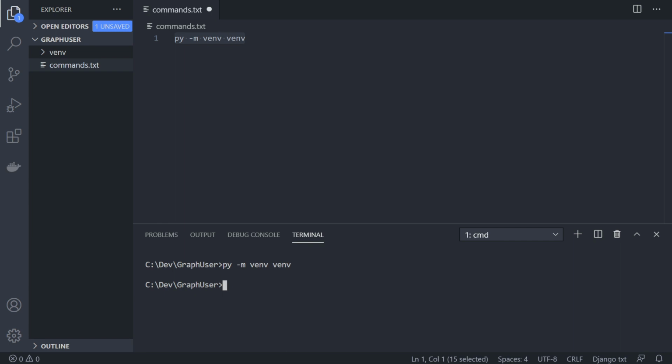Once you've installed that, we just need to activate it by going into the folder for this. So here I'm just going to navigate to that and activate it. You can see now it says venv here, and now I know that I'm inside my virtual environment. So from here I can use pip, the package manager, to install Django.